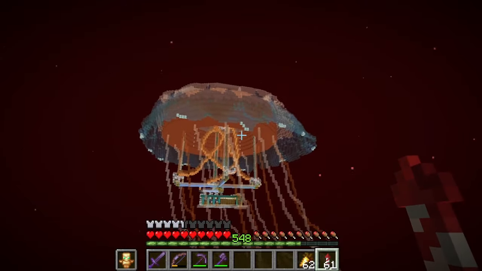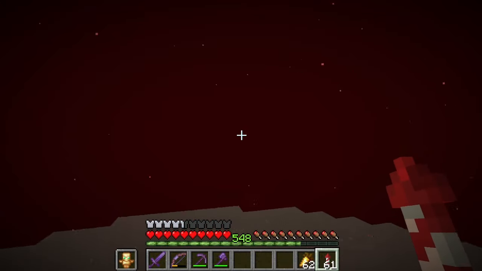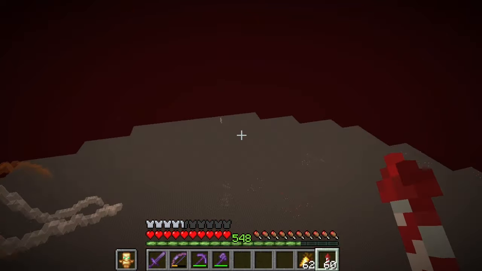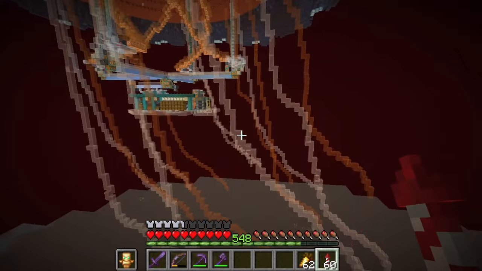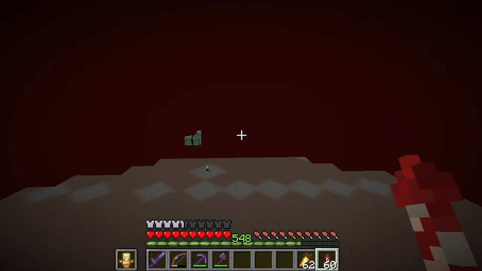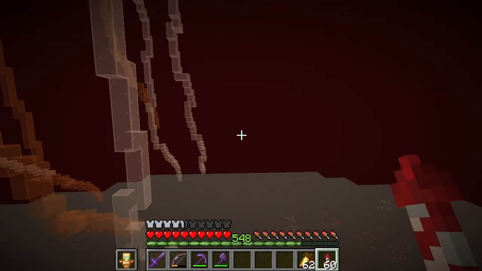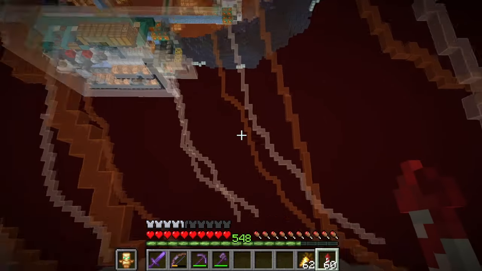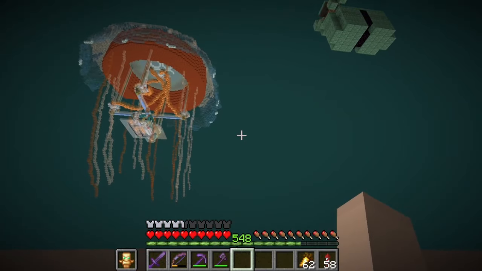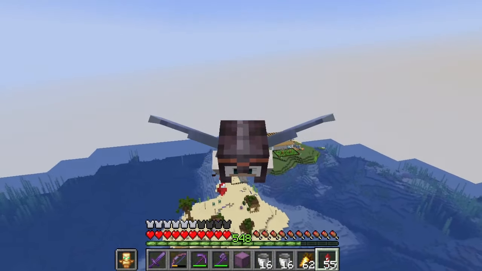Love it. Oh my gosh, this looks so good. I'm trying to decide if I should add some extra wisps off the tendrils, like red sandstone walls or birch fences, things like that. But while we chew on that question, let's go catch some fish.